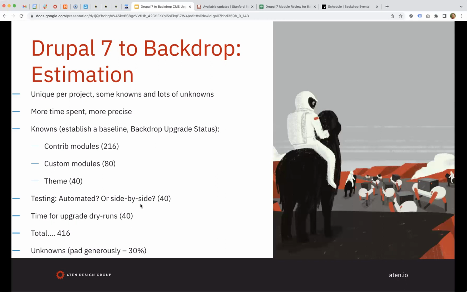Some things had to change because the markup changed between Drupal and Backdrop, and so the tests that we use do target specific markup structures. But because we had all those tests already in place, getting them to run on the new platform and actually running through them was not extremely time intensive. And so that was about a week as well. Our original estimates were about a week, and it actually did come through at about a week.